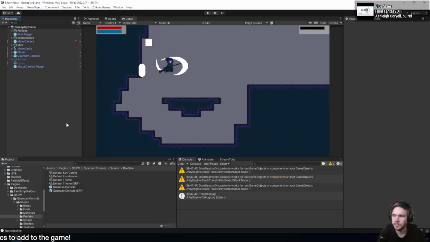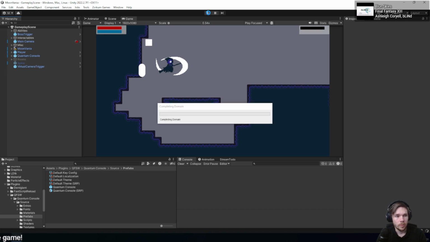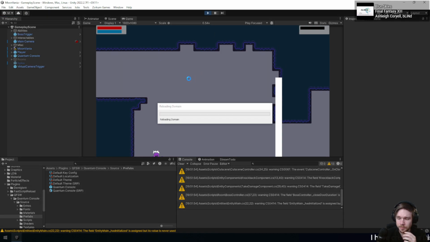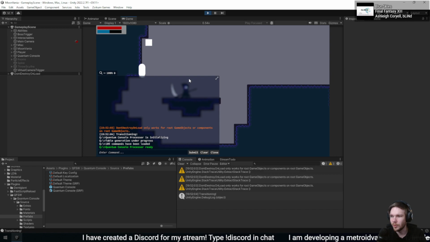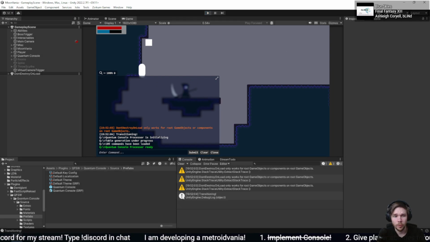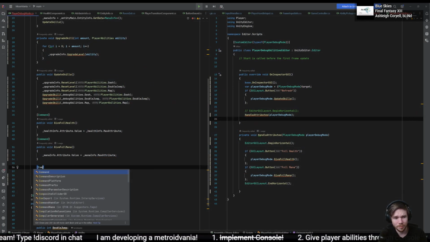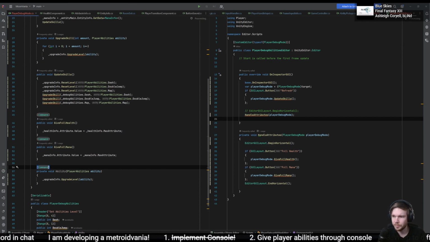Okay. So I wonder if it will automatically populate the enum for us. That would be really cool. What do I call it? Ability. I didn't add a command to it, so it's also private. So I'm not sure it would work.